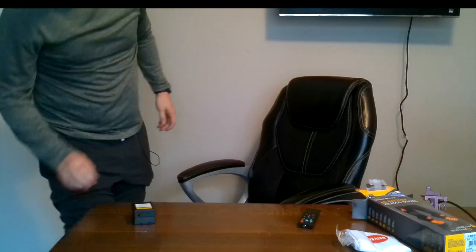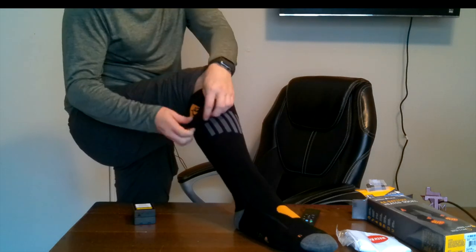So I am going to put these socks on. They're definitely pretty comfortable. Looks like I put the wrong sock on — they have an L and an R, so make sure you put the right sock on the right foot. They are fairly comfortable socks and they fit pretty well. I wear a size 10 and a half — I think these were good for men's 9 to 12. They definitely fit me well. So I'm going to stand up here, put my foot up on the table, and let's see.